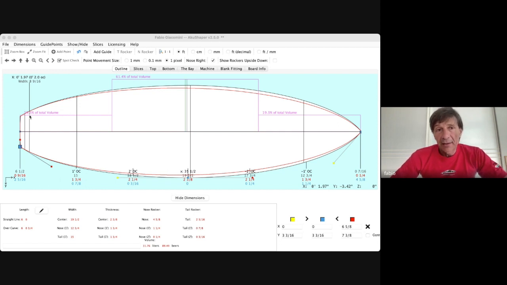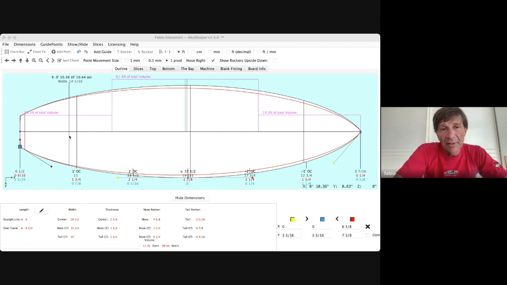Okay, and these 12 inches in the tail, I'm going to cut by hand with the saw after I draw my template, my tail template, you know. So basically the last 12 inches on the tail are going to be totally custom. Let's say like that. Okay.